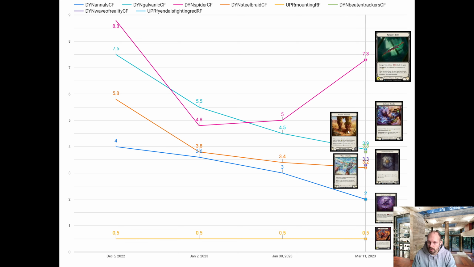We have two new cards. Speed Trackers now is worth being mentioned here, 380. And the Wave of Reality for 330. Those are new on the list. They have been lower in the past. But anyhow, yeah. Oh yeah, that's a good thing. Uprising, the most expensive Uprising rare was Mounting in foil for $50 ever since.